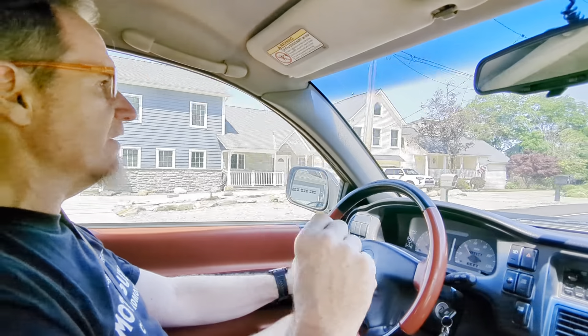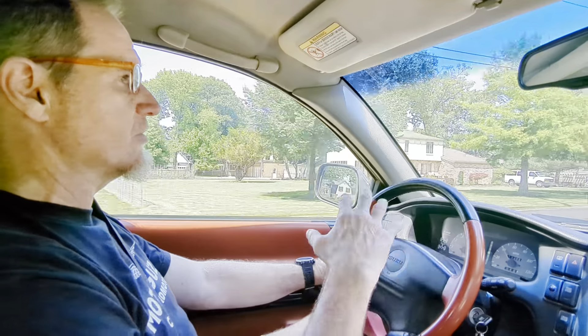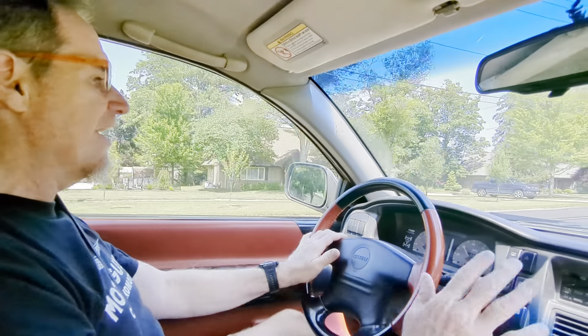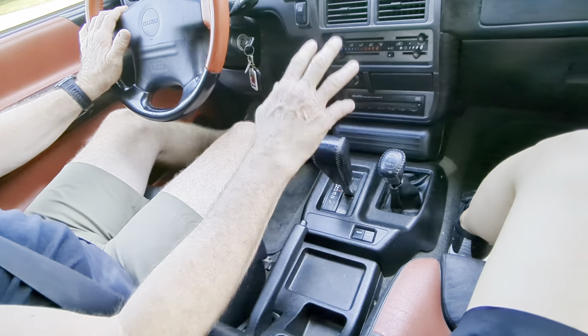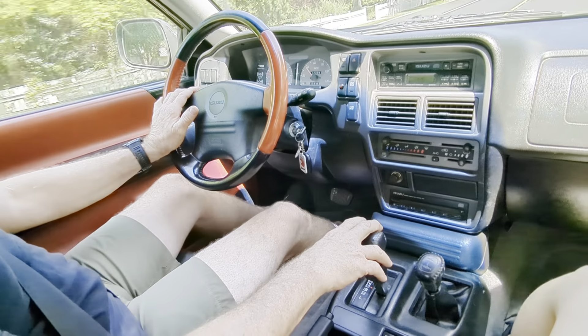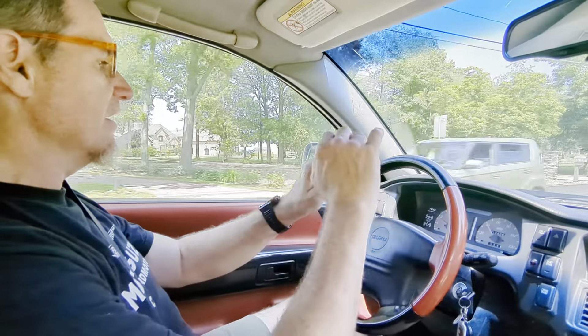The tires aren't new, but they've got tons of tread left on them — unless you're going to do anything really aggressive, they work just fine. The VX-Cross drives just like a car. It has a full truck-style frame — not monocoque or unibody construction — which gives it excellent off-road capability. The torque-on-demand system works really well, and if you get into the deep stuff you can switch into four low from four high. It's a four-speed electronically controlled automatic transmission. You can hold 80 or 90 miles an hour on the highway with no problems at all.